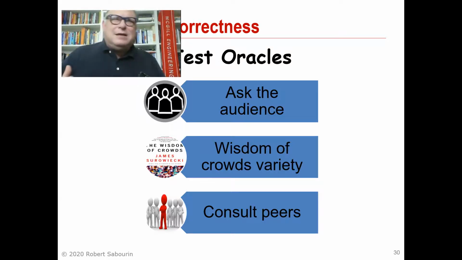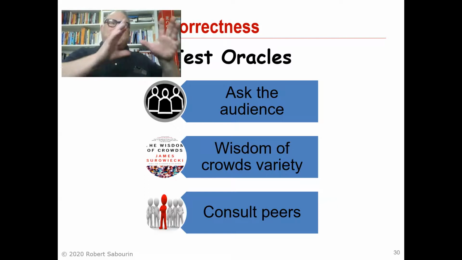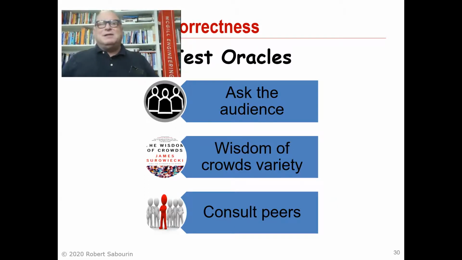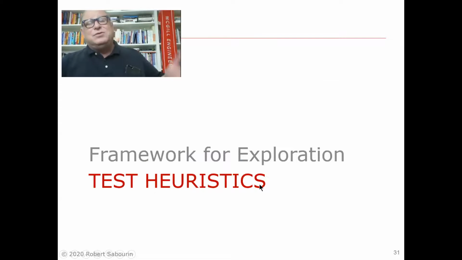I will explain the conundrum in 5 minutes or less. This is called a lightning talk. And then I will ask people very quickly, without a lot of analysis, what would they do? And I try to turn this into a multiple choice thing: go left, go right, A, B, C, D. They give me what they would do. I try to aggregate that information and I use that to guide me. I make the final decision, but their input helps to guide me. So that's basically ask the audience, effectively consult your peers when you get to a conundrum. And these are strategies to assess correctness.